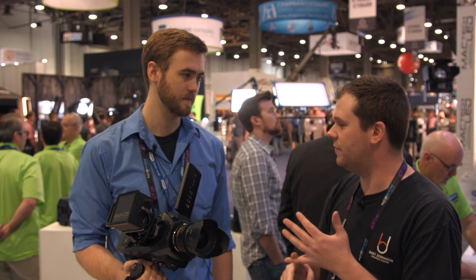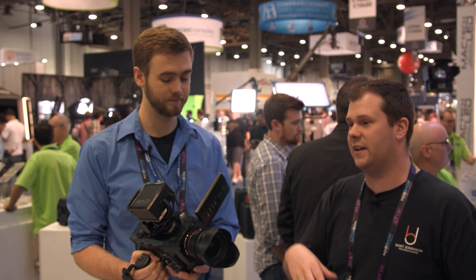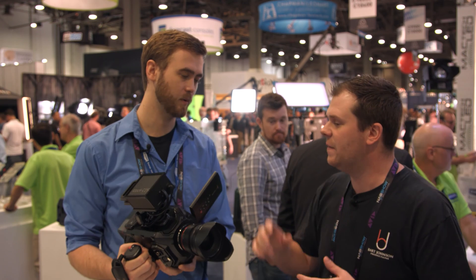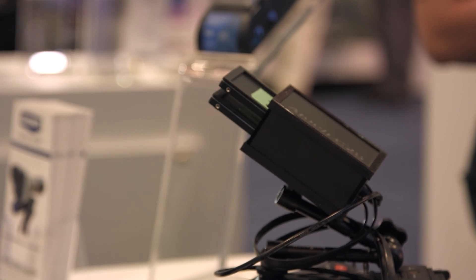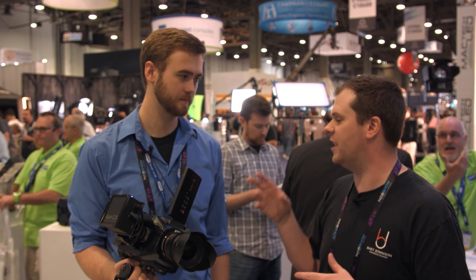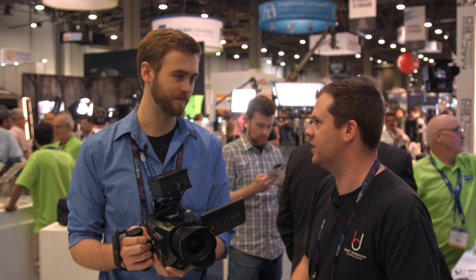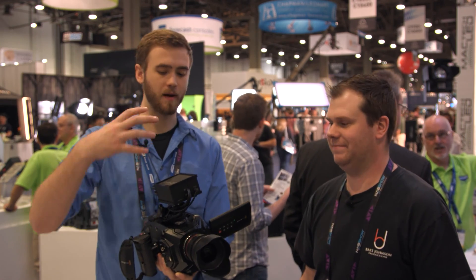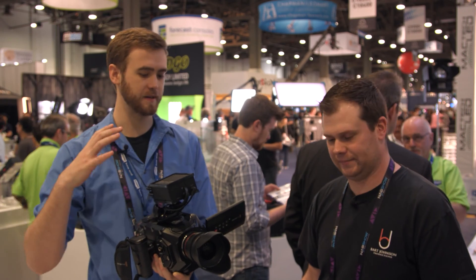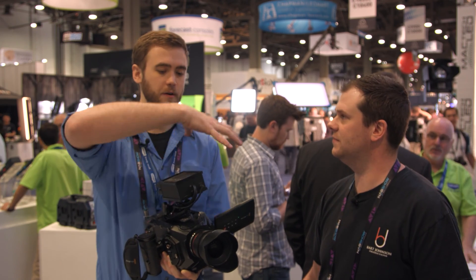Whether it's a cost-effective thing or just a workflow and reliability thing, using SSDs to record from an Ursa Mini, Ursa, or other cameras — you adapt that and run, and you've got so much more storage space. And the fact that it plugs in and it works, there's no special formatting. You format in camera and it literally works just as a larger card from what the camera sees. Especially when you look at large production rigs with monitors, wireless transmitters, and multiple backup batteries, the Attic C2S is really just one more piece in a large collection of stuff.